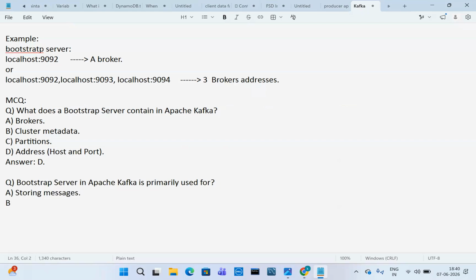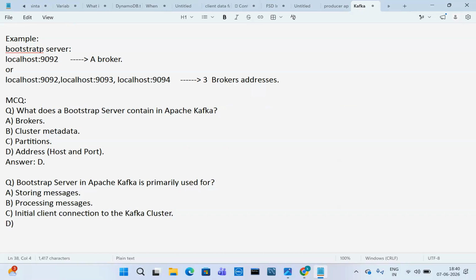No, it is wrong. Next, processing messages. No, it is wrong. Third one, initial client connection to the Kafka cluster.